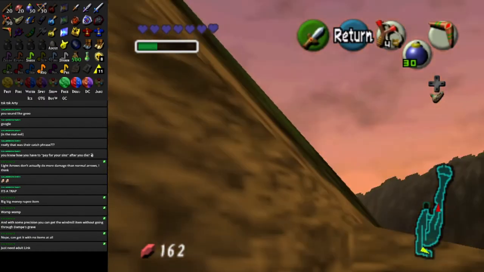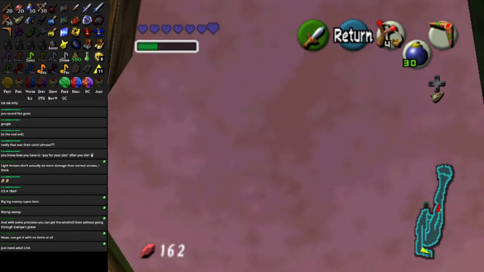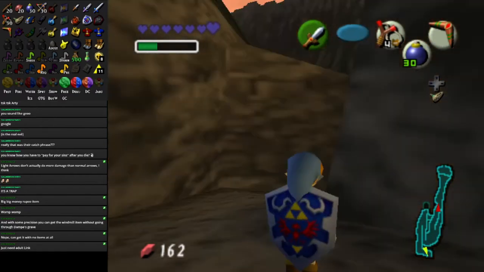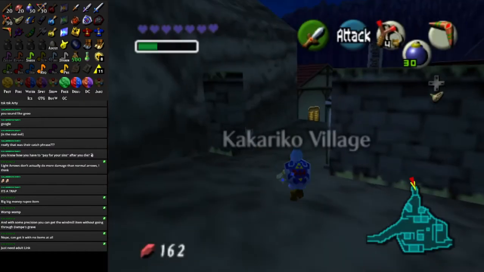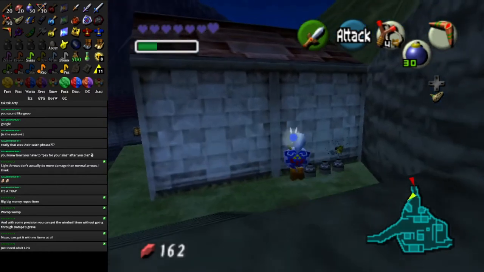I wonder if Saria knows anything about the spiritual stones. Who cares about the spiritual stones? There's no way we need them in this seed. I would be absolutely shocked if we needed the spiritual stones in this seed. The only way that would be really possible is if something ridiculously important was hidden behind the spiritual stones, like the hookshot. Oh, wait.